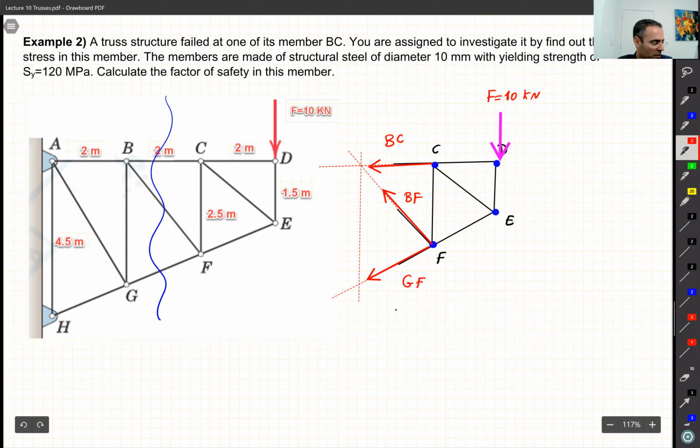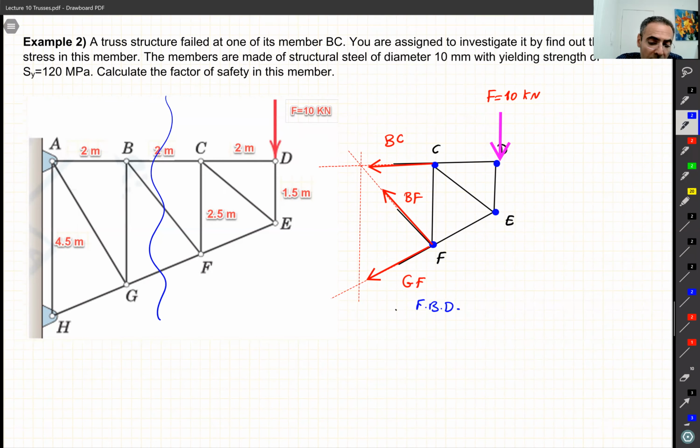One more time. After we cut this truss, we draw only the portion that is left, and it's up to us. You can keep the right side or the left side. I prefer to keep the right side because the left side involves these supports, and it means extra work for me, which I don't like to do. So the next step, the members that I cut, I just draw their forces. We know they are two force members, and we know that they apply load at these joints C, F, and F each, and the loads, we assume they are tension. So this is in fact our free body diagram.